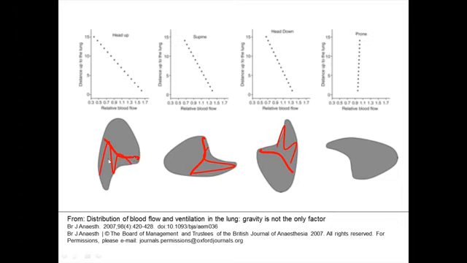Okay, so the lower part of the lung will be getting more blood in upright position, including also the back of the lung. What about supine position? There is no change. Still the bottom of the lung is getting more blood, and also the back of the lung. Hanging the monkey from the legs with the head down, still the bottom part of the lung is getting more blood, and there is no change in the blood distribution. The only change happened in prone position.